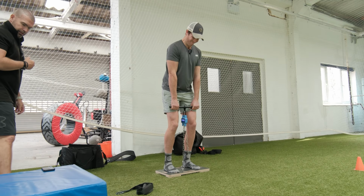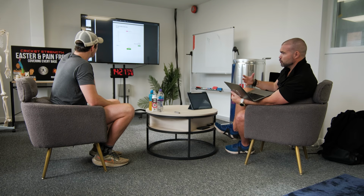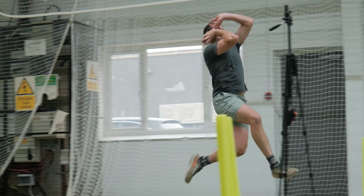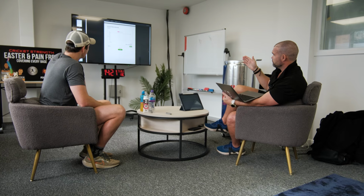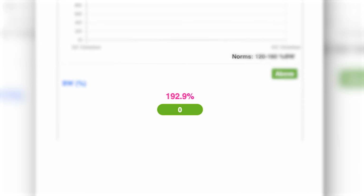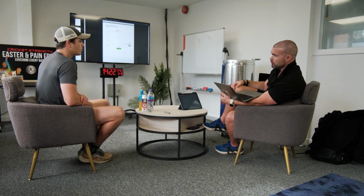Right. Then we go on to your mid-thigh pull. So this is your big one, where some people do like a 3-rep max test. For us, we like to do this one. This tells us a lot about the force you can produce. For me, this is what bowling's about. How much force can you produce and come back up and hold that force to be able to really maximize it. So for you, normative data tells us 120 to 180% of your body weight. You were 192.9, so fairly high. I'd like to see us get over 200 there, pushing towards 220, 230, maybe even 250, because you're a big unit. I think you can produce a lot more force.